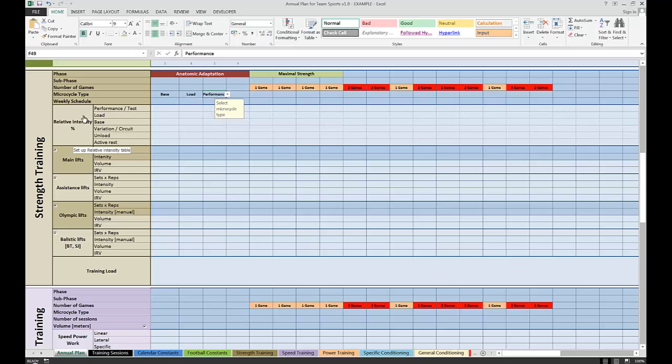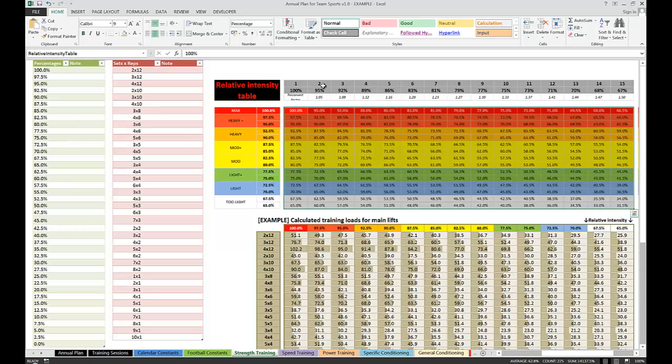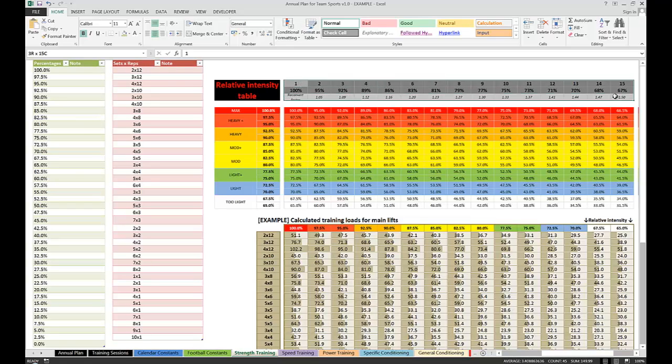The whole strength training component is based on the concept of relative intensity. And I'm going to show you quickly how everything is being used. If you go to relative intensity by clicking over here, here is our repetition chart. These percentages are based on Dan Baker's work on experienced lifters.